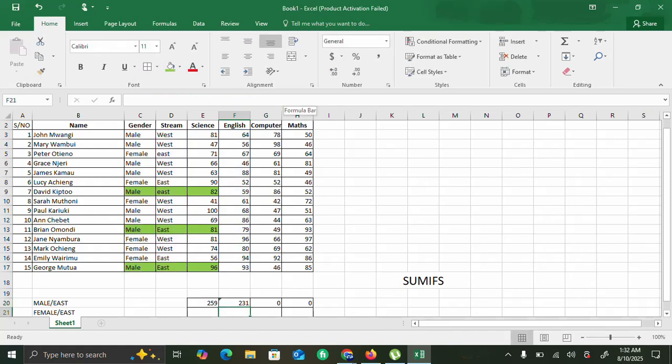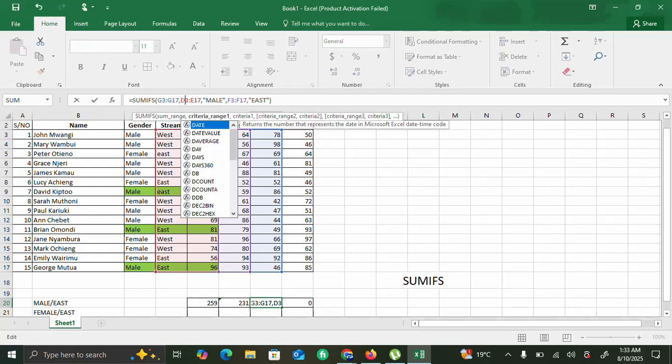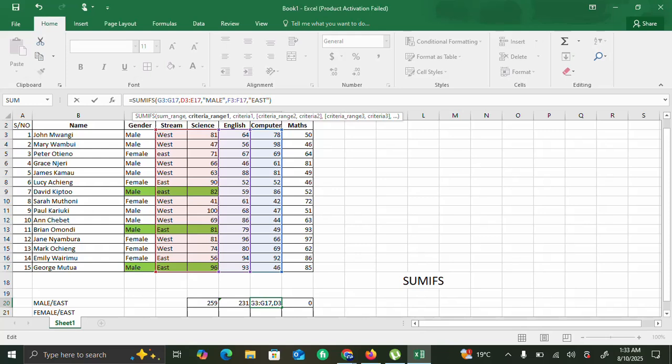Then the next way is you click on the cell, and then you manually change this one. What do you want to use? If you look, this one is okay, so you're not going to change this one. Remember, you're using this cell, you're finding for the computer, which is on column G. So this one is not going to change. The first one is not going to change, but this one is going to change. We want to use D. So we are on column D, so this one I'm going to change to D, and this one you're going to change to D again.